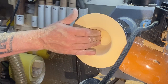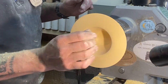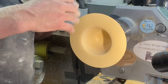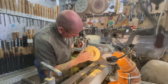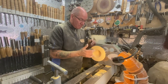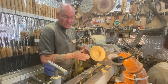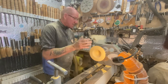Right, now what I'm going to do, what was I saying before that? Yeah, sanding. What I say guys is don't use sanding to get rid of your tool marks. I have to take that real fine cut in there to get rid of the tool marks before I start sanding. It's up to you if you want to do it, but a lot of people say that they get frustrated because they can't get that good finish. Well, this is all sort of off the tool. You see very little bit of sanding.